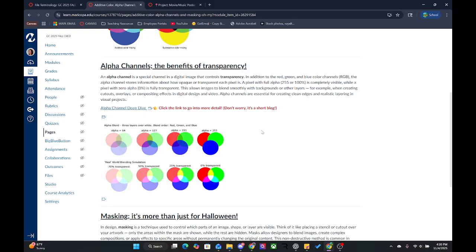So when a pixel has full alpha, which is 255, the value goes up to 255, or it's 100% of the value of the alpha channel, then it's going to be fully opaque. You're not going to be able to see through it at all. But if you have zero alpha channel, which is 0%, it's going to be fully transparent.